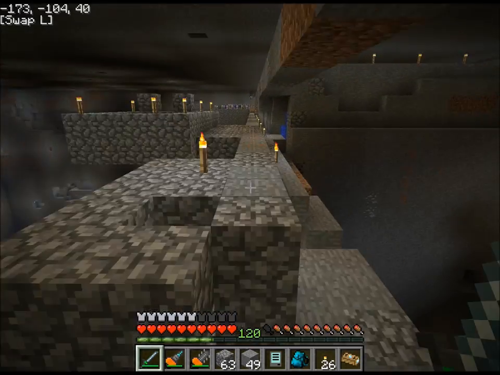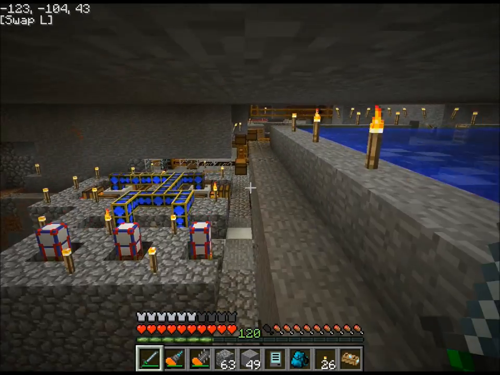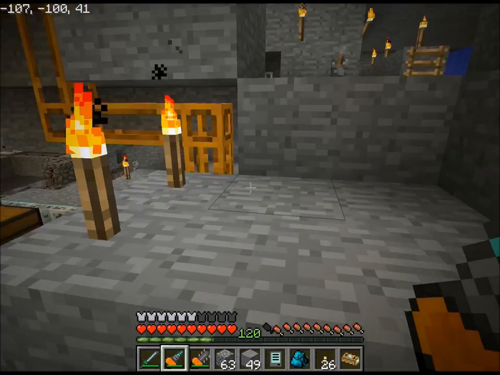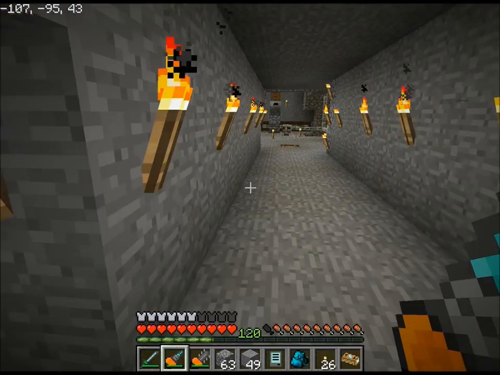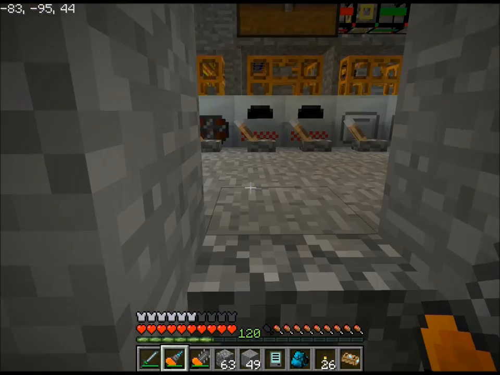And the next thing in terms of logistics pipes that I'm going to do is set up an automatic crafting system for various key items that I'd like to be able to automatically craft. Plus, automatic crafting is just cool.